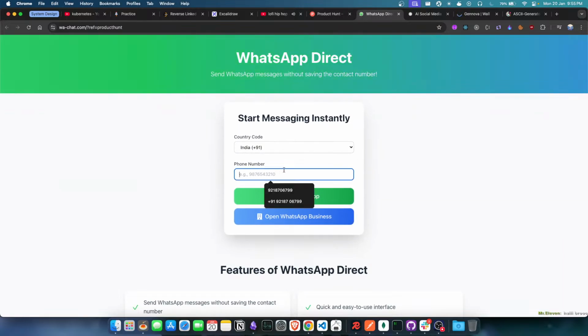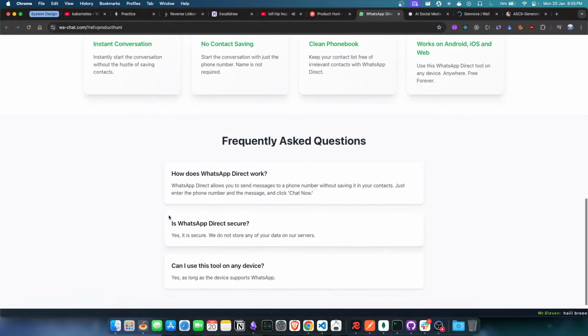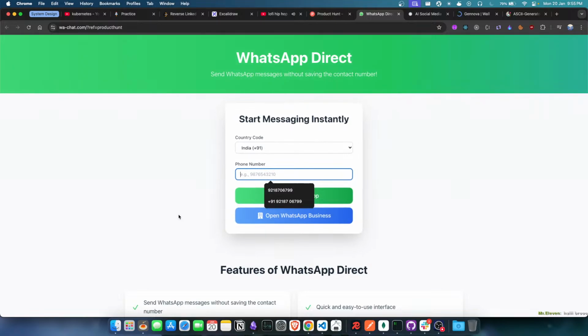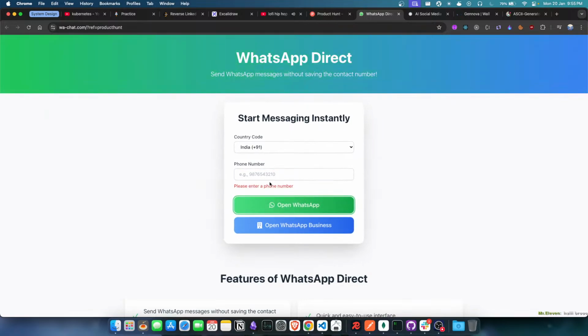How is this even a hit, man? What it basically does is it's a WhatsApp API. That's it. Okay. Wow. It's strange. Like, WhatsApp sends to a number.